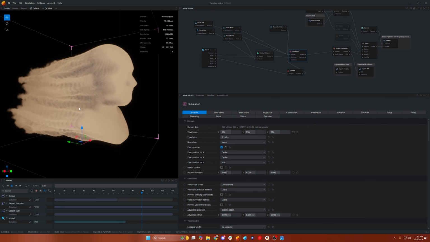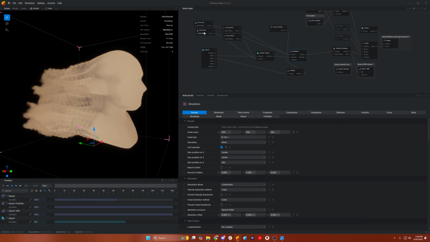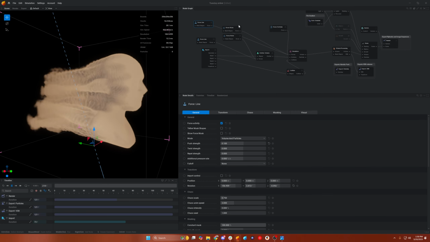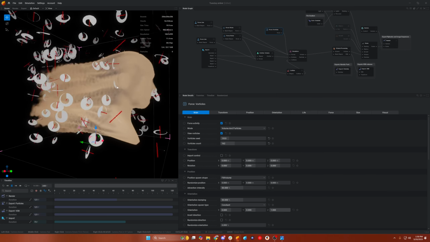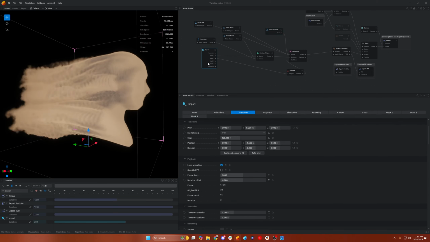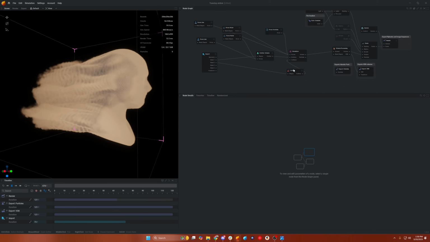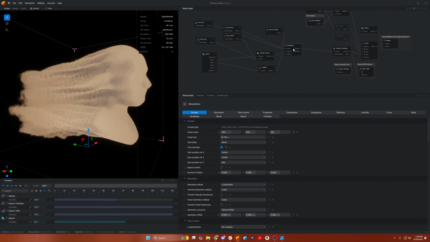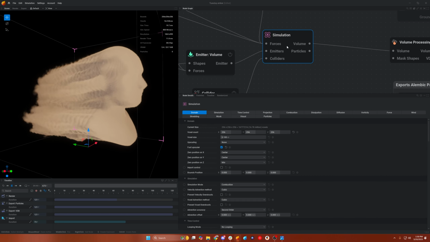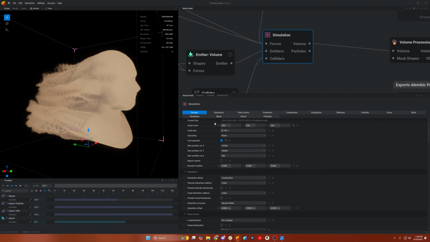So we have these jaggy lines here. There's all sorts of forces affecting this, supposedly. We've got some nice vorticles going through, but none of them are affecting the sim at all. And so we need to start looking through this to figure out where our errors are. Generally, the best place to start is at the heart of your simulation, and that's the simulation node. So I'm going to go into the simulation node and take a look around here.